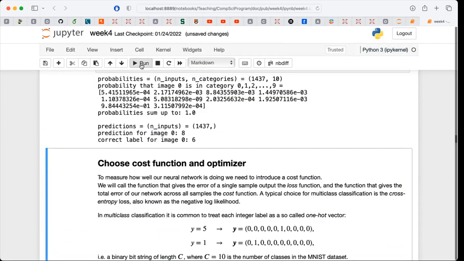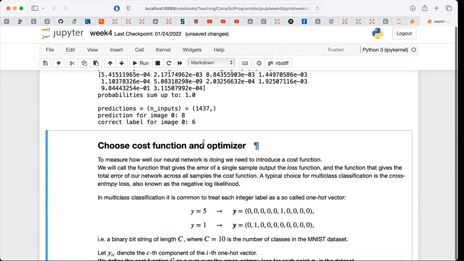So if I run it through only once, you can see now that it makes a prediction for this image 0. So this is just one of the predictions I'm putting out. And it gives me now number 8, whereas the correct label was number 6. So it didn't do a pretty good job. And this is where we now need to go back, set up the cost function, calculate the derivatives of that, and implement the backpropagation algorithm.